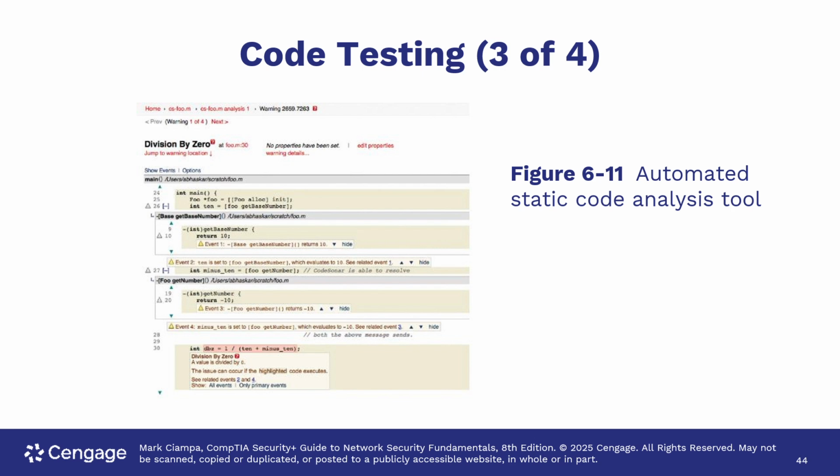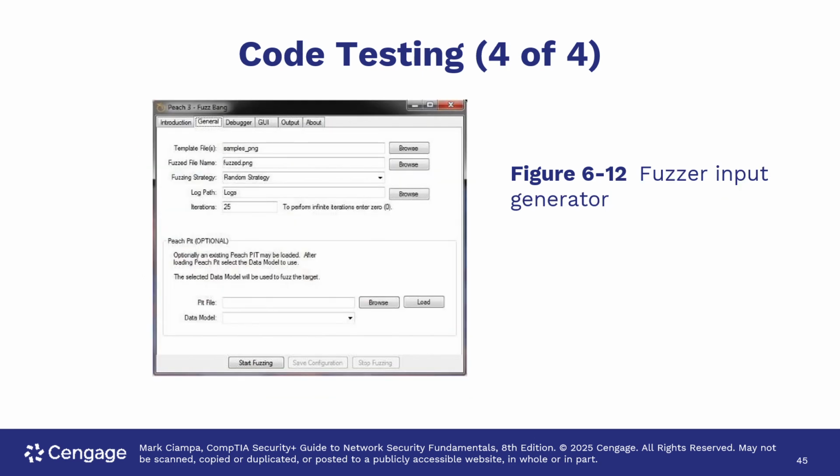One of the big things a hacker might do is cause the program to crash, and in some cases that would allow the vulnerability of the server to be open if it's running on there. For instance, if you crash the FTP port, it'll stay running, but it will be in a fault state and potentially allow the attacker to gain access to the server. Your fuzzer input generator, here's an example of that.